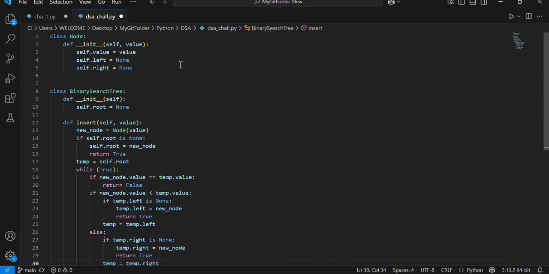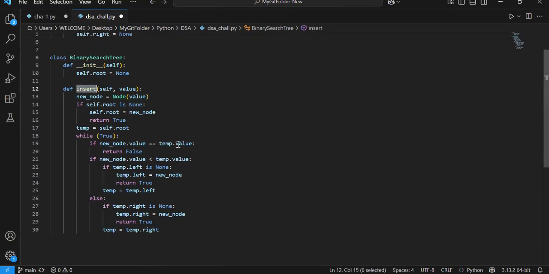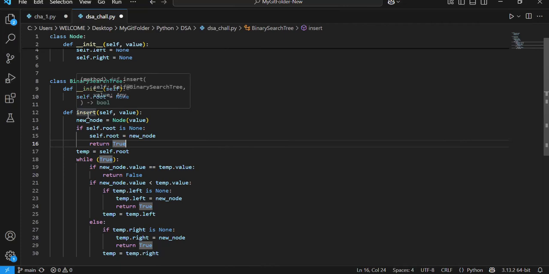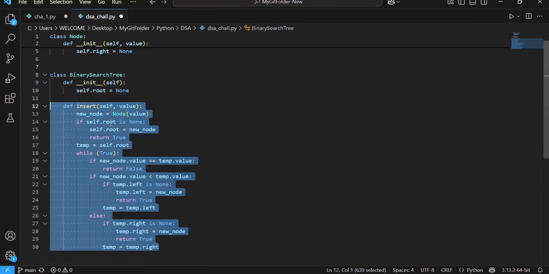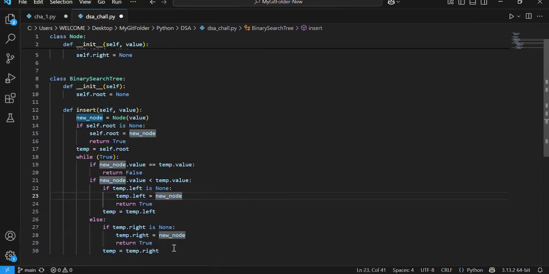Okay, and I have already imported the required classes, class Node and class BinarySearchTree. So class Node will have a constructor with the required properties of a node, and class BinaryTree will also have a constructor along with an insert method. So what this method will do, basically, it will insert any new node. We have already seen an example of what logic we can use to insert a new node in a binary tree. So the same logic we have implemented here. You can go through this method, okay? But these methods will be used during testing. That's why I have imported this, okay?